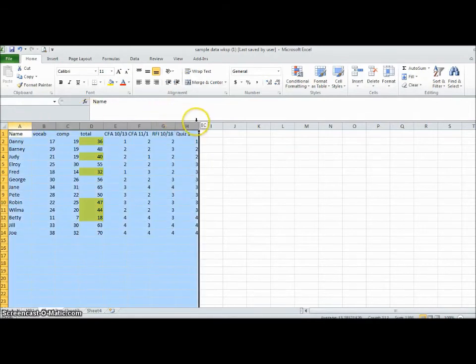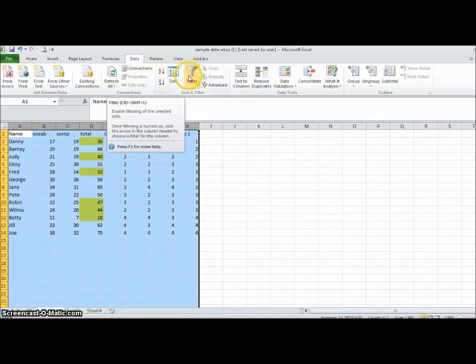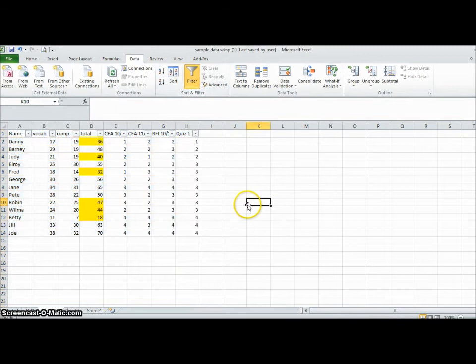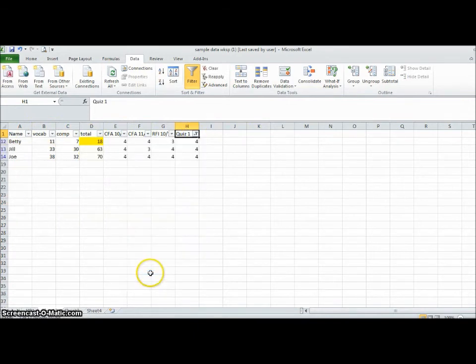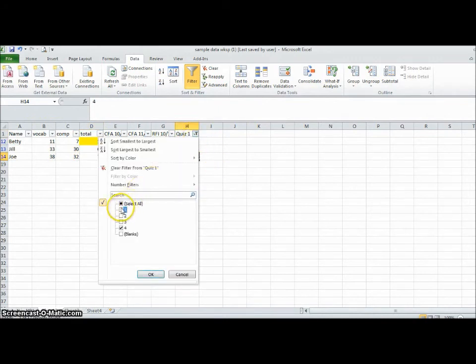Another handy thing would be to add a filter. So I can go back here, or I can go to data and add a filter over here. Doesn't matter. And now what's happened is I could filter, maybe I only want to see kids who scored a 4. Okay, so these kids scored a 4. This bottom kid, top scores, always gets 4s. Maybe I want to differentiate for him and give him more challenging work.